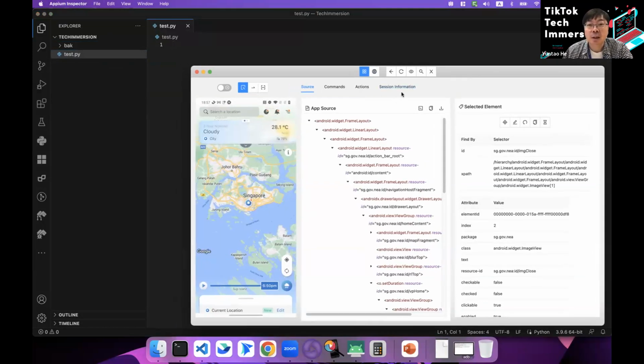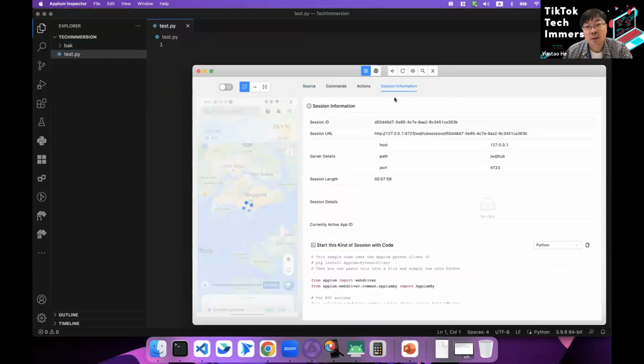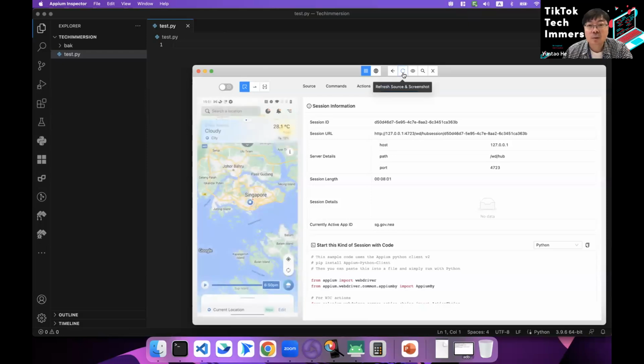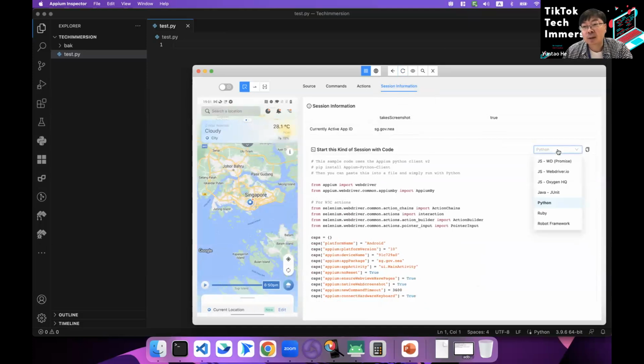For the connection, if you already connected to the inspector, it will have the session information here. You can see here we can select the language we want. Even Robot Framework and JavaScript are supported.